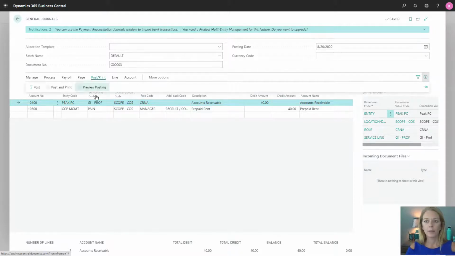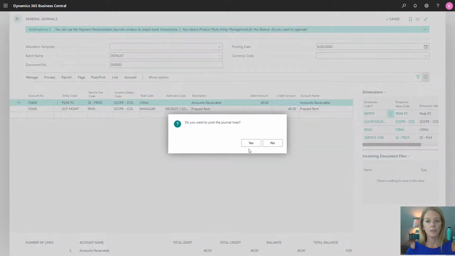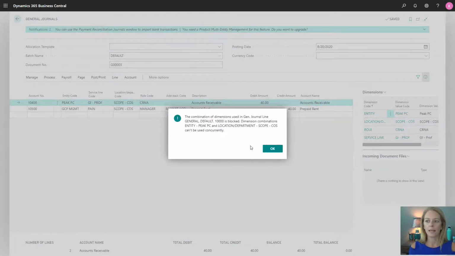So if I come up there to post this, I would then say, do I want to post my journal lines? I would say yes. If there's an actual error, it's going to tell me that there's an error in the combination. So it's going to tell me that this particular combination cannot be used. Okay.